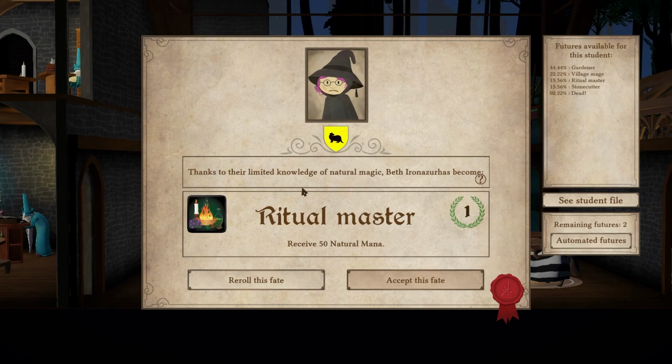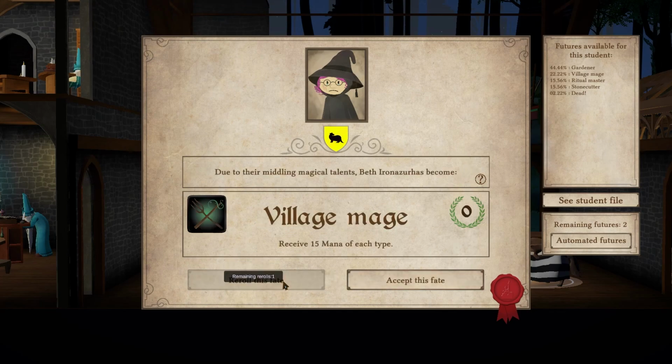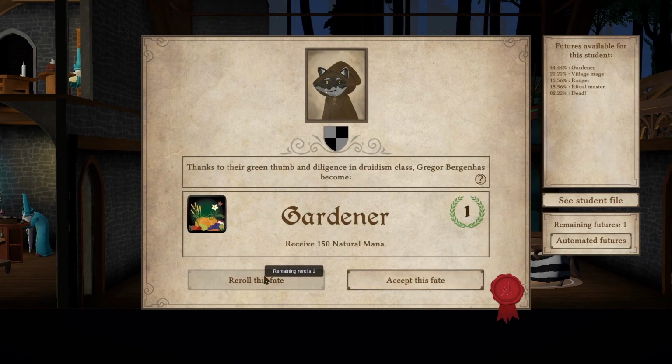Thanks to their limited knowledge in nature magic, Beth wants to become a ritual master? I think you can do better. You did do a little bit better. You're gonna be a village mage. And due to their middling magical talents, Gregor wants to become a village mage. I don't think you can do much better, but you could try. Nope, there you go, right there. You can become a gardener. Shoot for the stars.